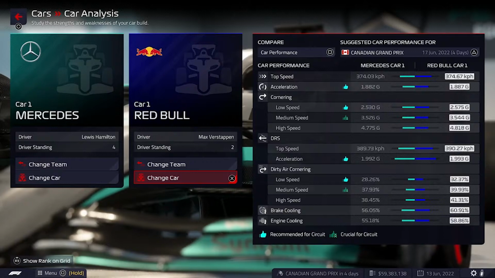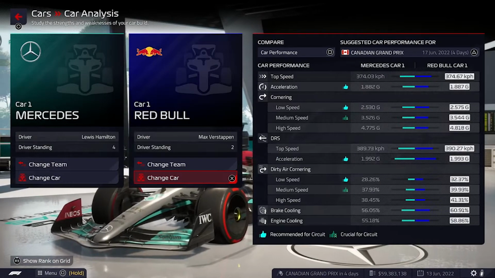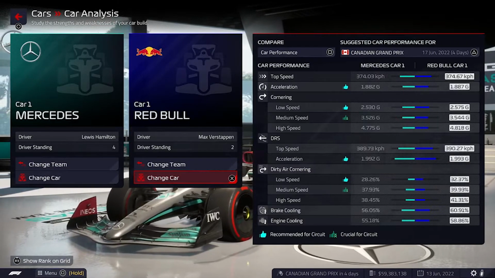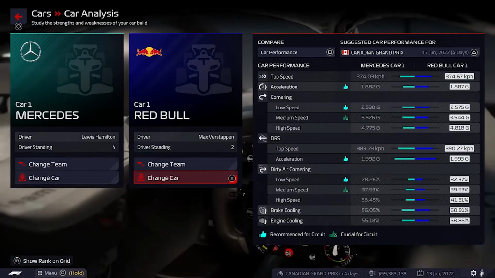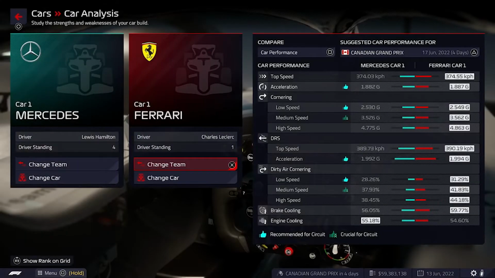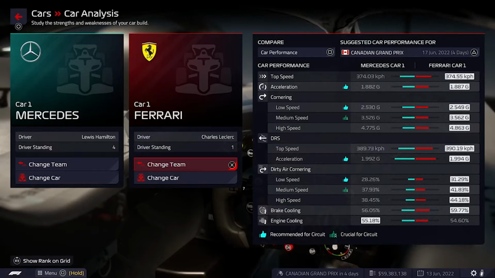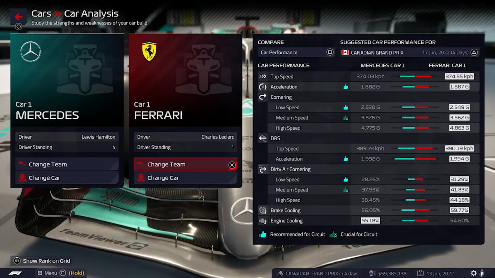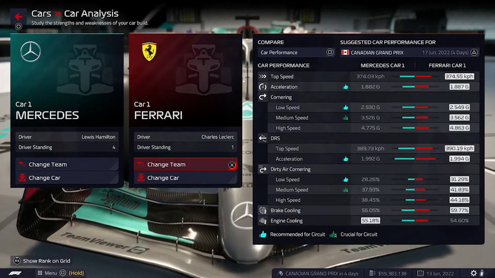So we do need to work on probably the high speed cornering next, because that's a big difference between ourselves and Red Bull. Also the brake cooling seems to be a big difference, and high speed dirty air cornering as well. So there's still a lot of work to do. If we compare it to Charles Leclerc's Ferrari, it's much the same. We've got a lot of work to do in the high speed areas of the car. At the minute though, we do have better engine cooling than Ferrari, so that is one positive because we didn't start off the season like that.